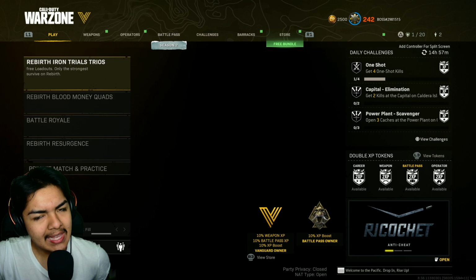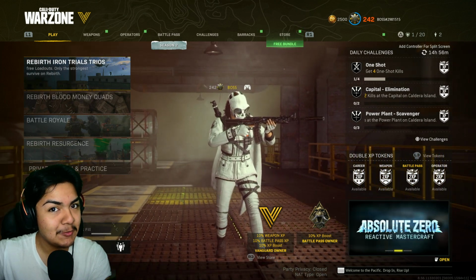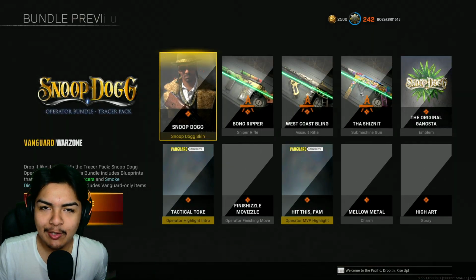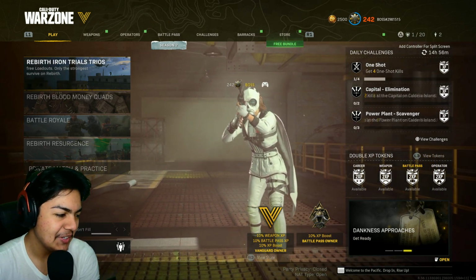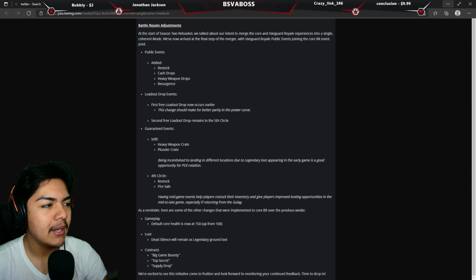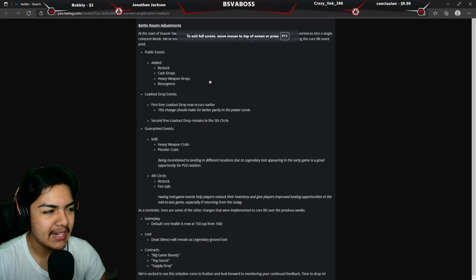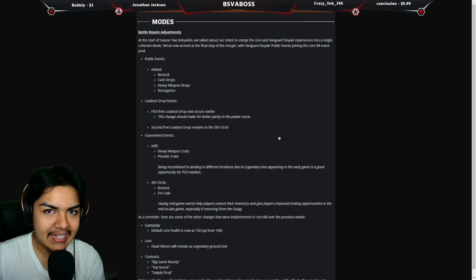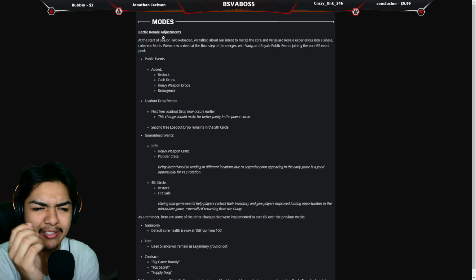But then next is where we start getting into where is the rest of this 3 gigabyte update at, because I know 3 gigabytes is not just for a Snoop Dogg bundle. That's not the case. So we do have some patch notes, I guess. Nothing really changed, to be honest. I'm kind of disappointed in these patch notes. Nothing at all.